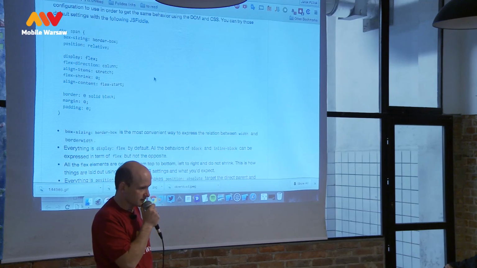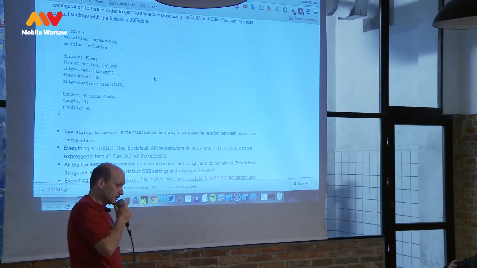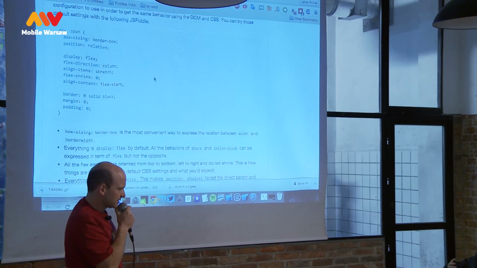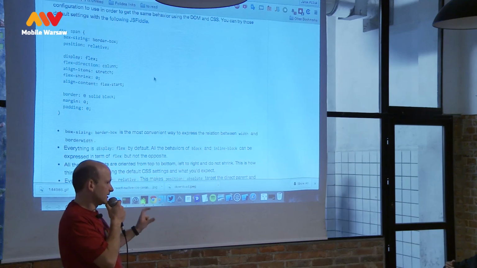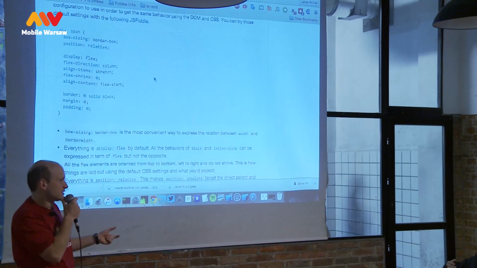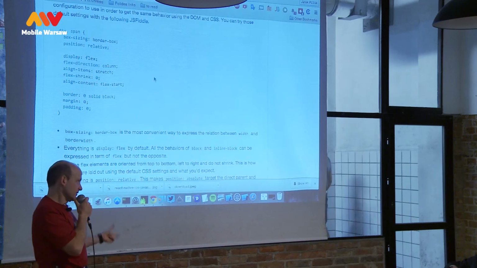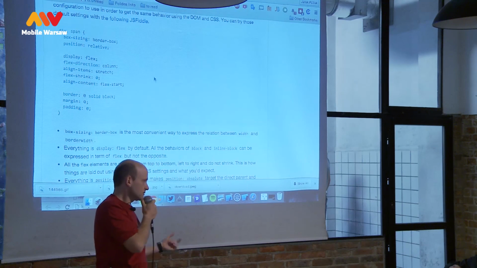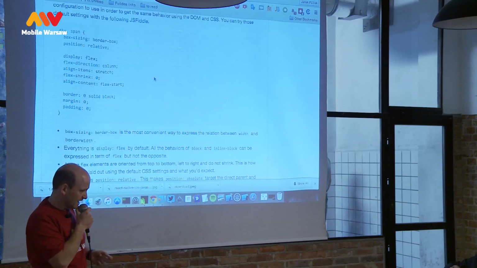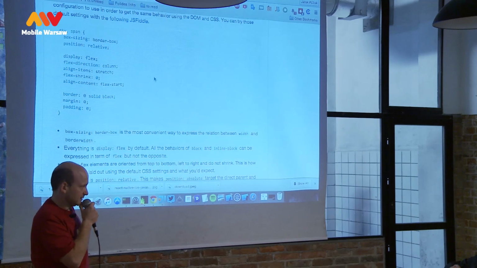Answering the other question, whether it's production ready: Facebook has already released two applications, the Facebook Ads Manager and part of Groups. Groups is a mix of native and JavaScript code, and they won't tell you which is which. They challenge everyone to guess, and you cannot really tell the difference. So you can actually write a production application in React Native. Android probably not yet, it's very fresh, but iOS has been there for some time, and it's stabilizing and getting better and better.